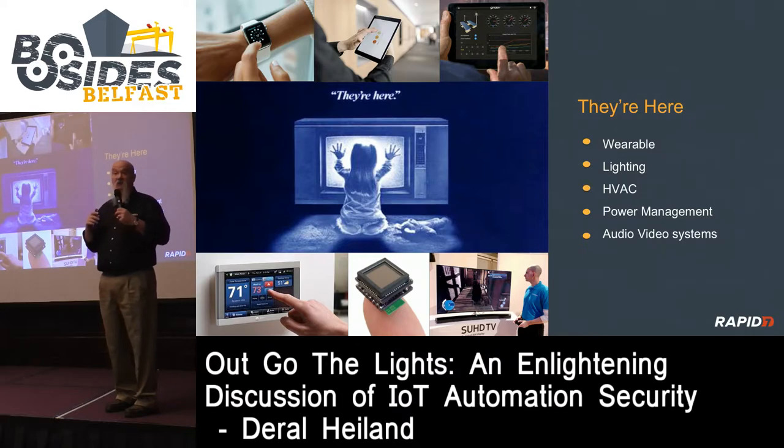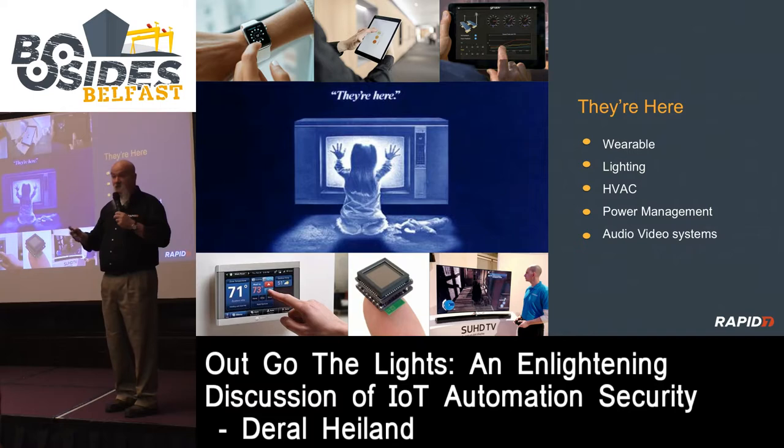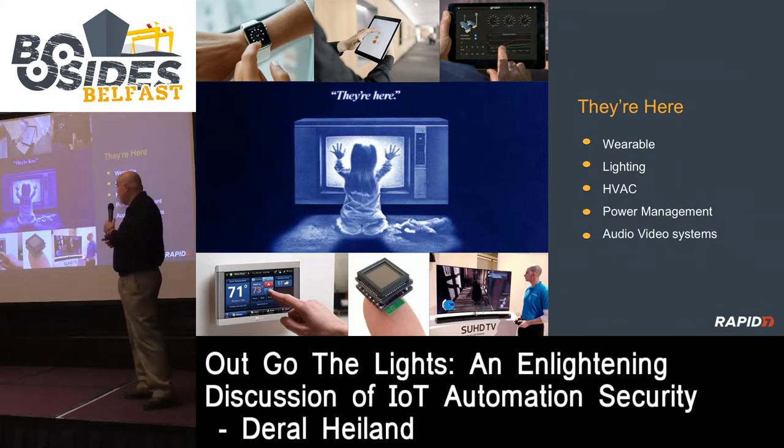We need to be thinking about these things within your environment. This technology is coming in every day. When it comes to my definition of IoT, I do not consider routers, switches, and firewalls to be part of IoT. I know some definitions of IoT involve anything that touches the internet - if that's the case, we've been using IoT since the 90s. I don't agree with that; I think they're part of the ecosystem that makes up IoT-based technology.